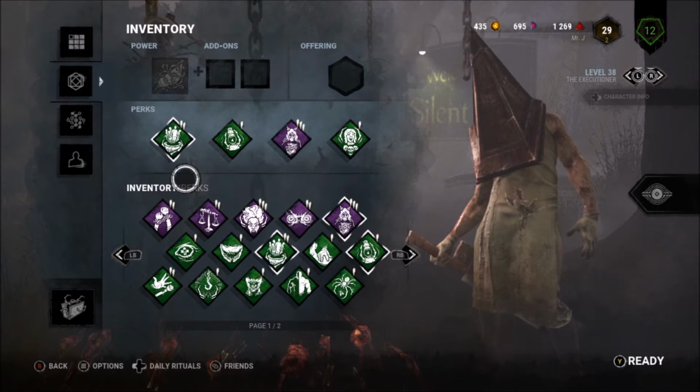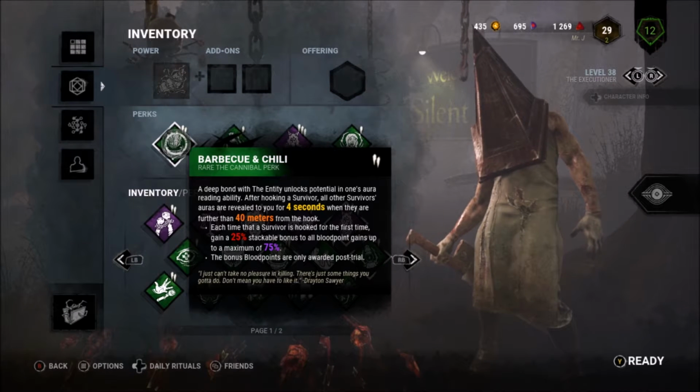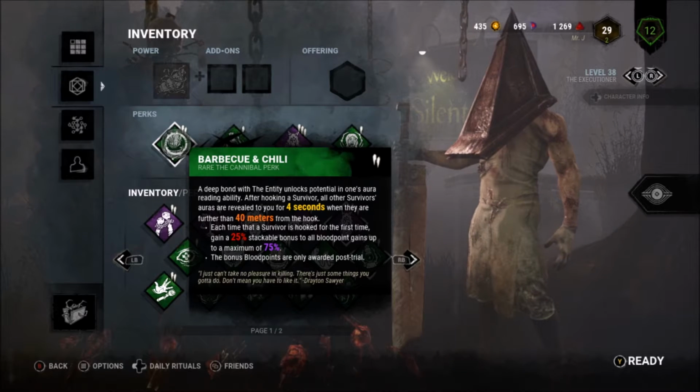So I don't have all the perks unlocked yet on him or leveled up, but I'm going to use what I do have. So we're going to use Barbecue and Chili, which gives added blood points and allows me to see somebody across the map whenever I hook a survivor.